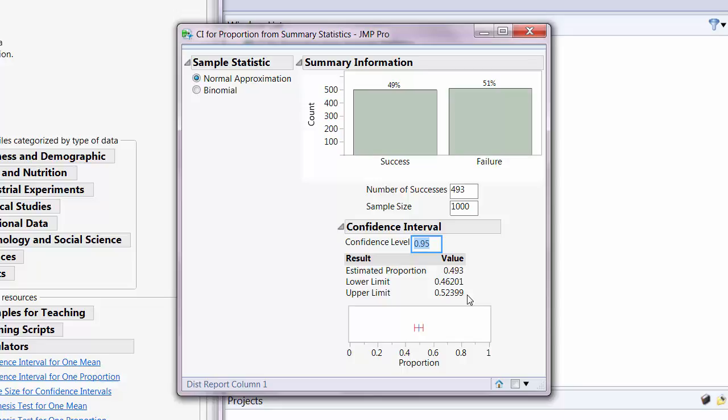Typically we'll round our results to 2 or 3 decimal places because since we're using a normal approximation, that's really the level of precision that we have. We don't really have 5 decimal places of accuracy. And then the final thing that we have is this nice little graphic which says, okay, the entire range of potential values for a proportion is 0 to 1, but then here's the range within which our particular proportion of interest is believed to fall.